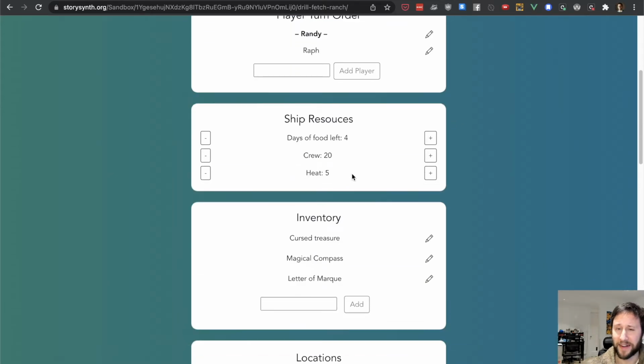The next extension that we'll look at is called plus minus, and it's a way of updating game state as time goes on. So you can see in this case there's three different resources for a ship, and you can hit the plus or minus button to increase or decrease them. And the way this works, like everything in StorySynth, is that anyone who's at the same URL will see the same thing at the same time. So if I hit plus here, everyone who's on the same page will also see that number increase.